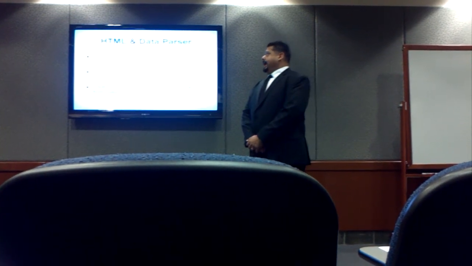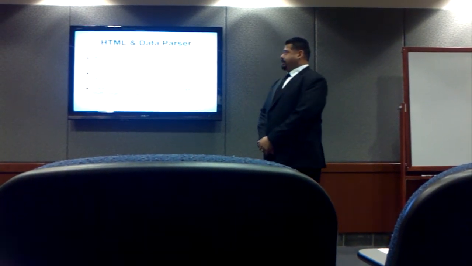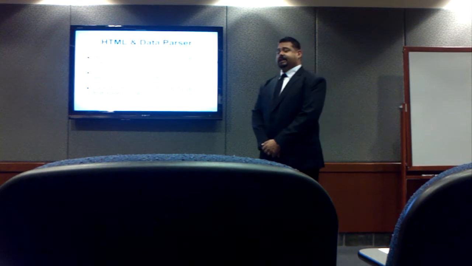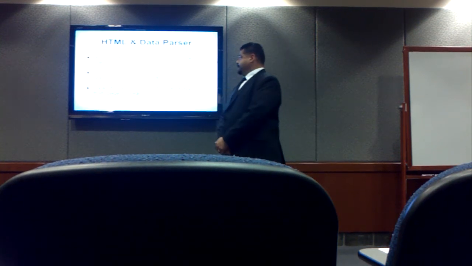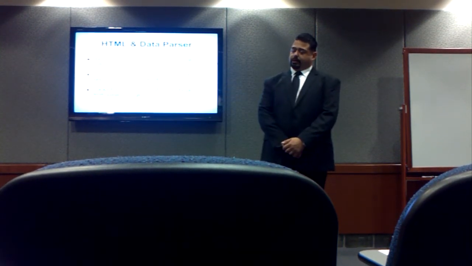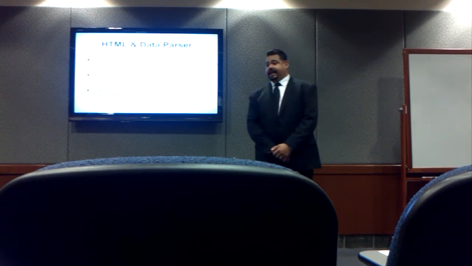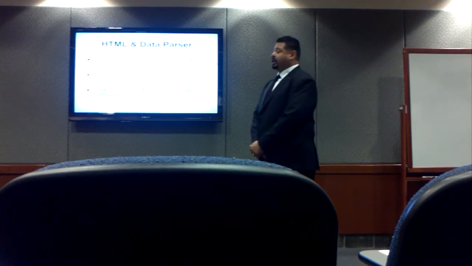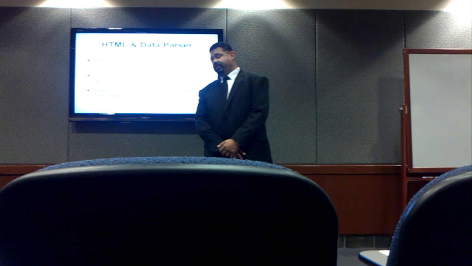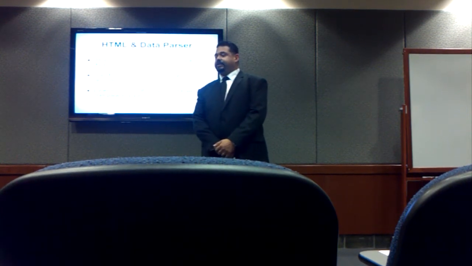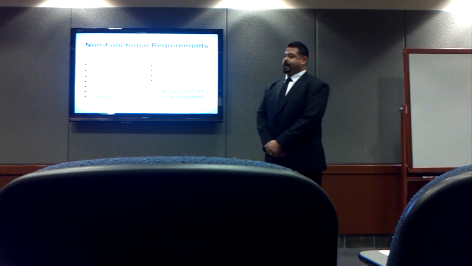And finally, the HTML and data parser, which is responsible for loading the cached page data into the application. It uses a regular expression, also known as a regex, to separate that data from the HTML, and it looks for the URLs so the SWC program can move from page to page.